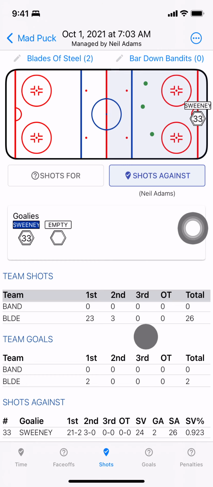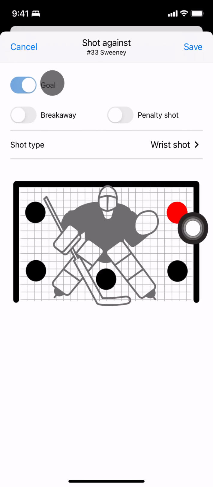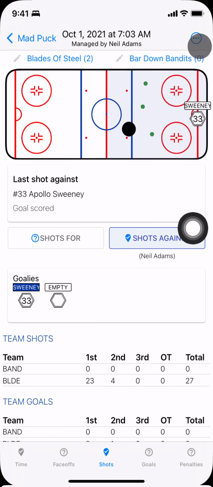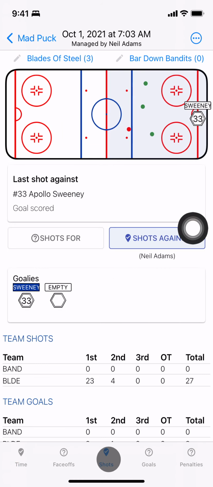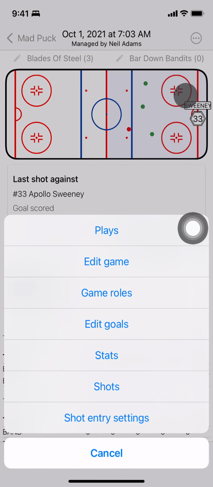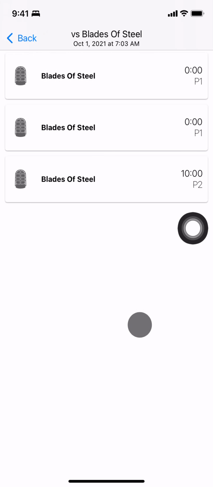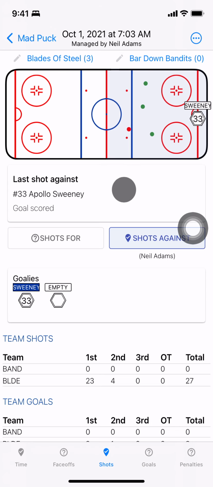So to go over that again, somebody is tracking shots, which is us. Nobody's tracking goals. If we enter a shot and we mark it as a goal and hit save, you'll notice the score updates from a 2 to a 3, and you'll notice the shot is marked as a goal. If we look over at the scoreboard, you can see the score has been updated on the scoreboard. And if we look at the goals, you can see the goal is officially logged. There's nothing else to do once we've marked it as a goal in this case.